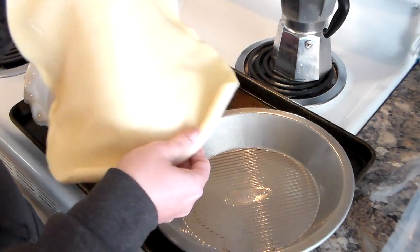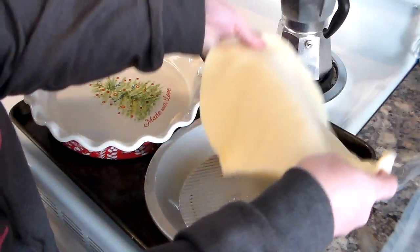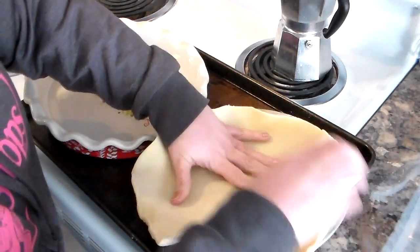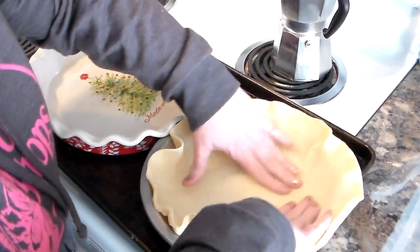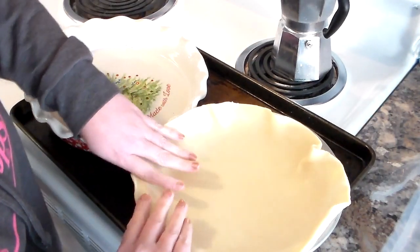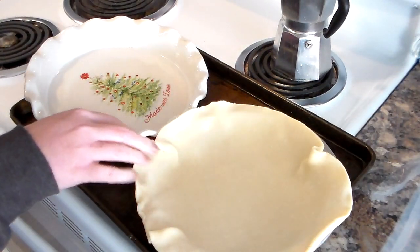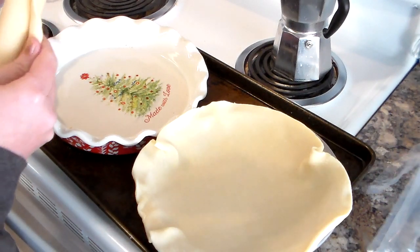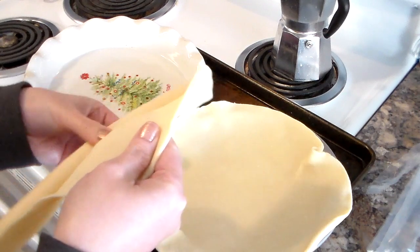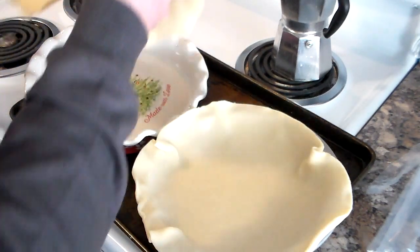So the first thing you want to use is a Pillsbury pie crust. You can make your own pie crust, but just to keep it on the very simple side, I'm using the Pillsbury pie crust. And all you want to do is place your pie crust into your pie plates. I'm using a Christmas one because it just happened to be out and I'm making two. I like using the Pillsbury pie crust that comes like this because I feel like they have more of a homemade taste to them as opposed to some of the others.